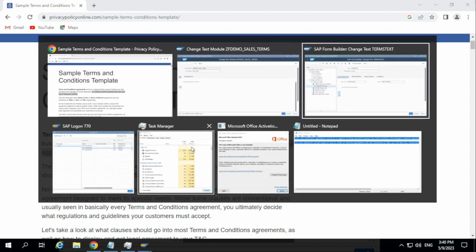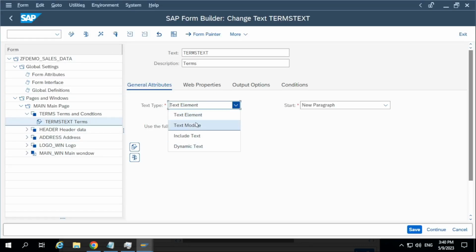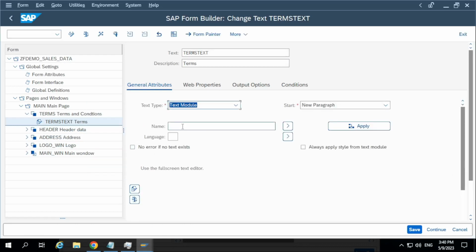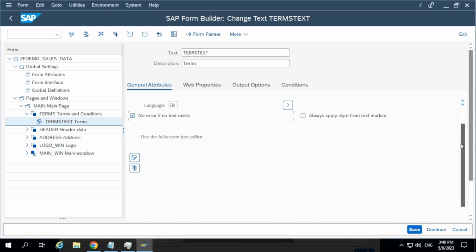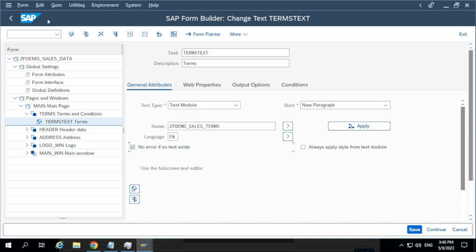Now go to the smart form. Instead of hard-coded text, go and provide the text module. Provide the text module name, language EN. Save it, activate the smart form.